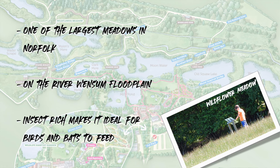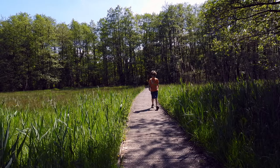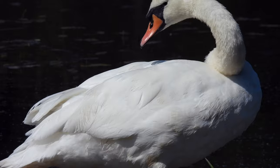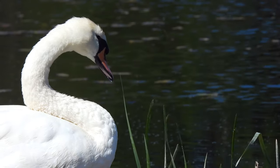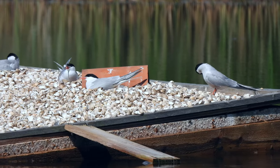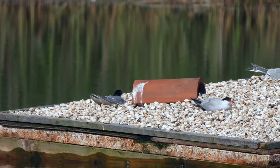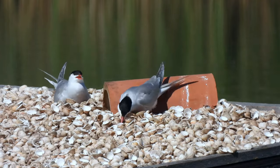Wildflower meadows aren't just beautiful — they are a super habitat for loads of wildlife. As well as bees, dragonflies, damselflies and butterflies, a meadow will be teeming with smaller mammals. Bats will hunt above them and herons will find plenty of food here. In the lake here is a tern raft — a floating island designed to be a good nesting place for terns, reducing the risk of egg predation. Because they float, there is no risk of eggs getting flooded. I really enjoyed watching this one arranging shells to make a nest, but it doesn't look very comfortable.